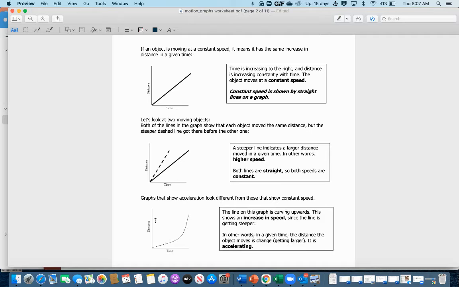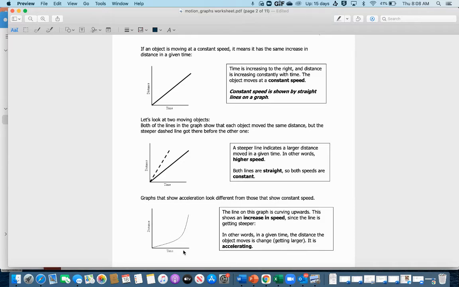The last one we need to talk about for the distance versus time graph is acceleration. Remember, acceleration, which we talked about in the PowerPoint, is a change in velocity, so I'm increasing or decreasing my speed. If I'm increasing my speed over time, I'm going faster, and if you go faster, you cover more distance. In each time interval, I'm covering more and more distance, which is where we see this growth as time progresses. This is key: what we're really looking for is this parabolic shape. If it was accelerating in the negative direction, which we call deceleration, we would see a negative parabola.